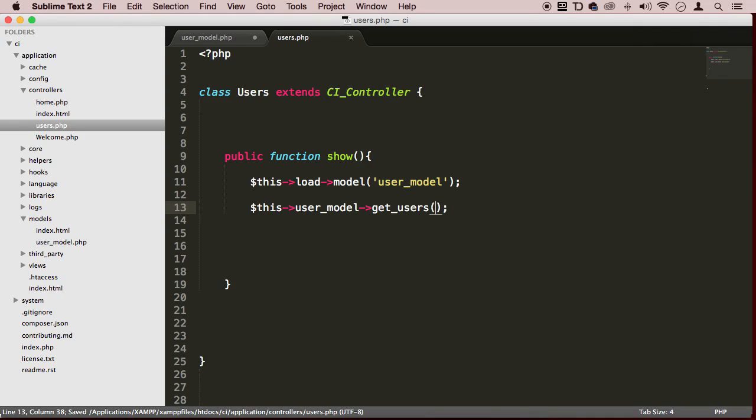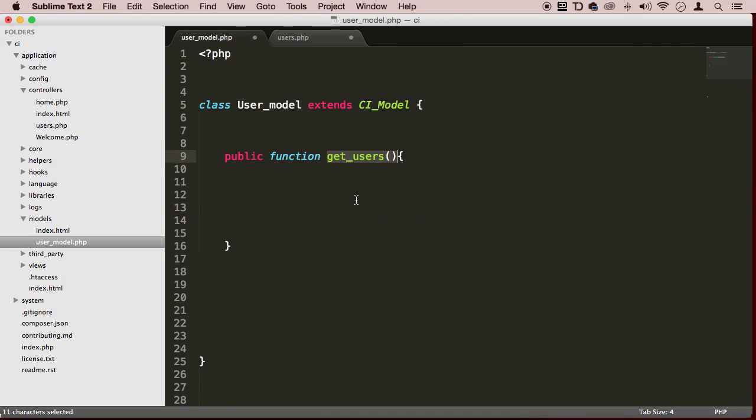We can return values from it, or you can just not return values and call the function straight. And we can assign it to a variable here, say result, for example. So hopefully you can see how this works.